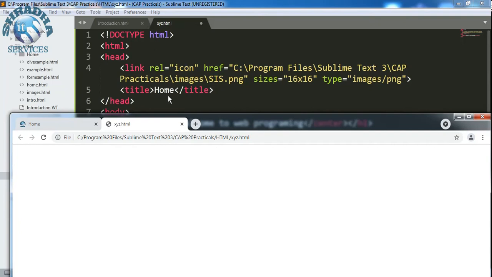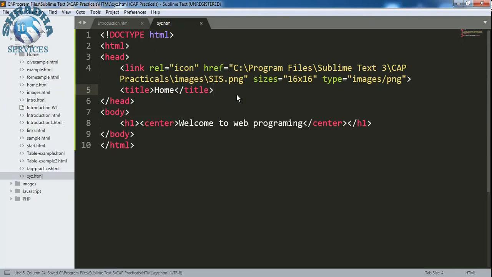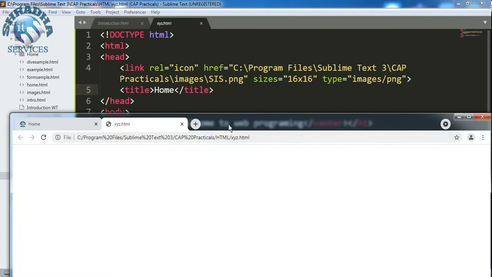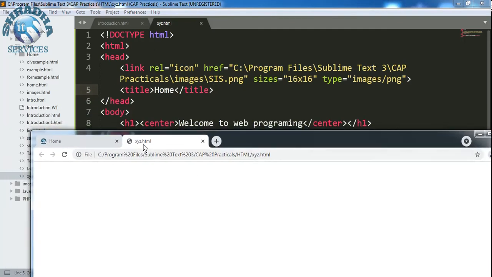Whatever content we edit, just save this page and then see the result. Once we refresh here, the home name will appear here, and this is the image which is actually stored inside this folder. This is the path there. So this image appears here. Just refresh this, see this home name is coming here, and this image is appearing here, as well as this label is showing on this page.